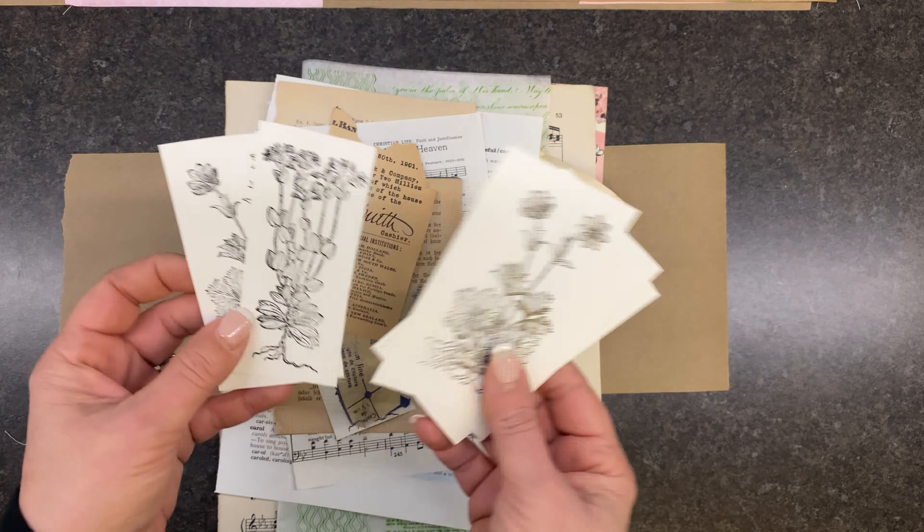We'll be using some of those if you want to play along. I just grabbed a bunch of random things we can embellish with. I'm not going to make this really dimensional — on this first one I did add the roses, but I think we'll keep this one kind of flat. I just have some tickets and little pieces of ephemera I thought we would use, and I did grab a couple stamps we might try out too. It's such a fun way to use up your scraps — it's kind of cathartic.